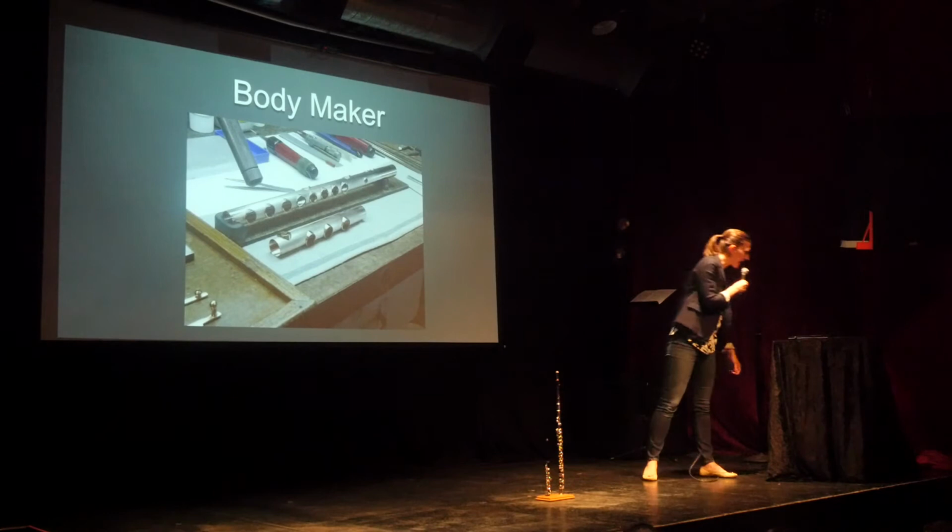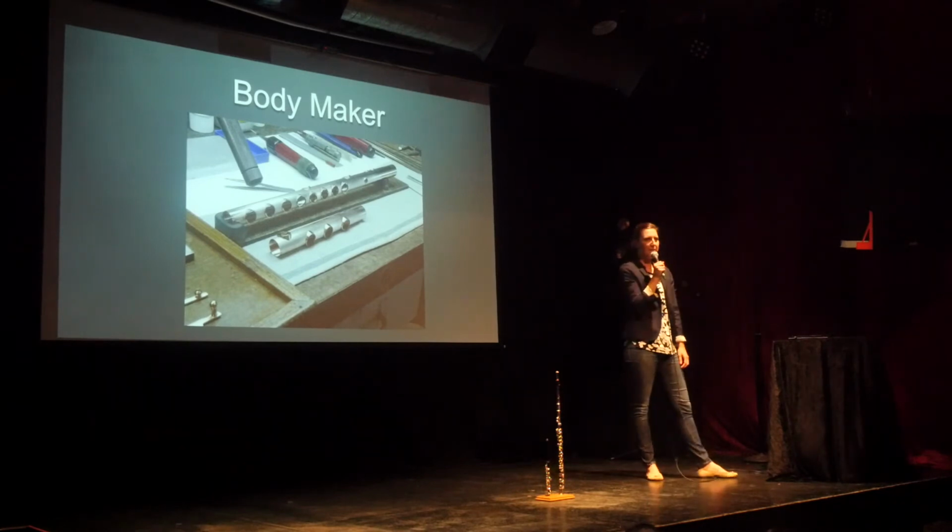This looks like a 14 karat rose gold body. And modern flutes today, they still can make them out of wood, but that's less popular. So really the metallic flutes are the most popular. And they'll experiment with all sorts of different materials.